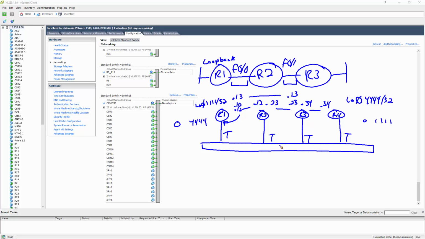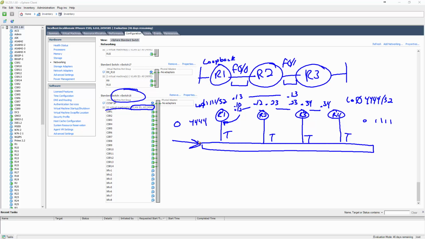What I'm doing is this exact same configuration here, right here. That's what this is. See where it says VLAN ID all 4095? What I'm basically doing is turning the individual vSwitch into, which is basically this guy right here, this guy right here, right? The same thing. The only thing different about them is the vSwitch allows me to allow communication between all the routers, and by having it set up as a trunk link, every port, that entire trunk for all the VLANs, can talk to each other.